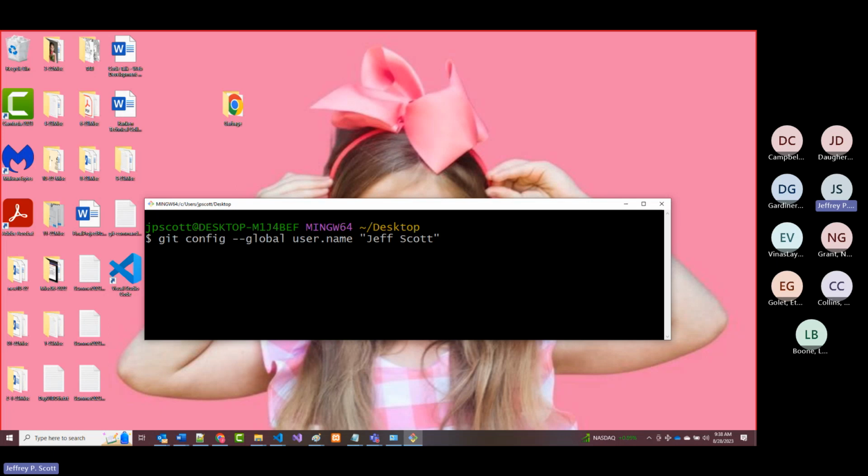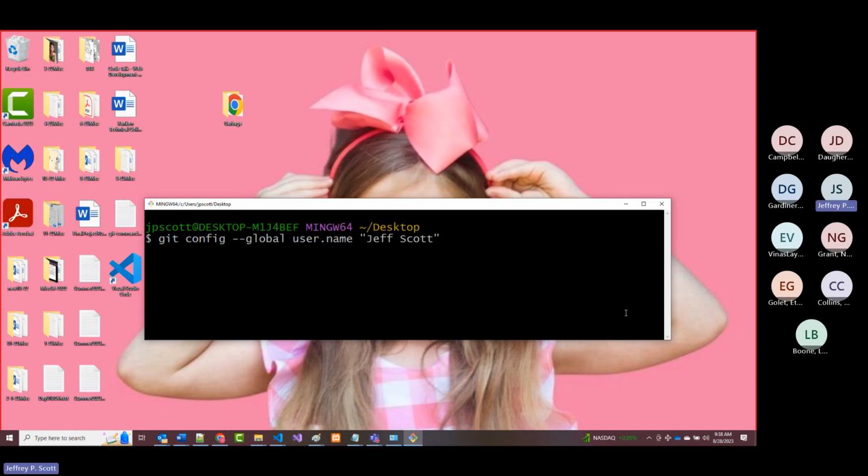So you need to say git config, git space, config space, minus minus global space, user dot name space, then in double quotes, your name. All right, put it all in lowercase except your name. You can even put your whole name in uppercase, lowercase, or mixed case like I'm doing.